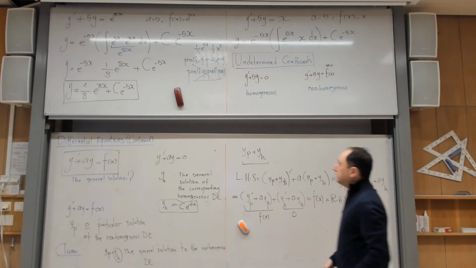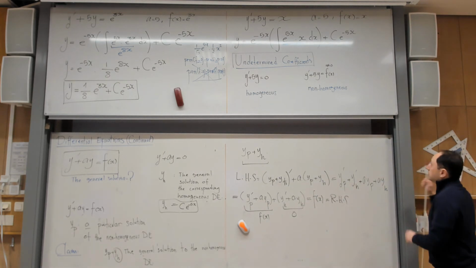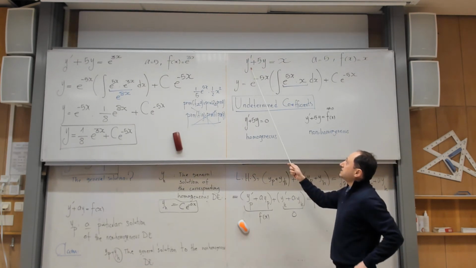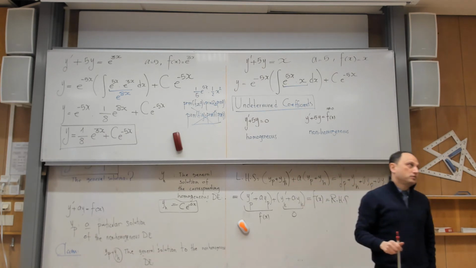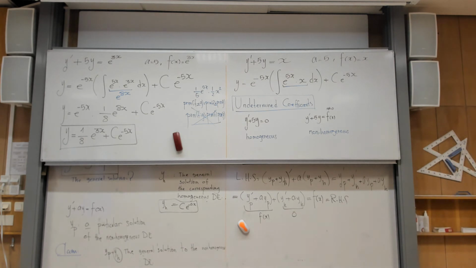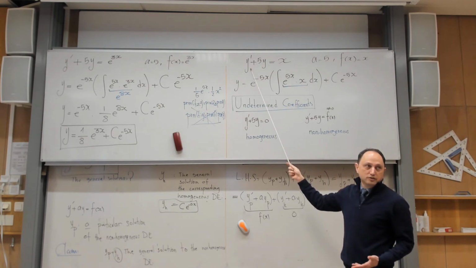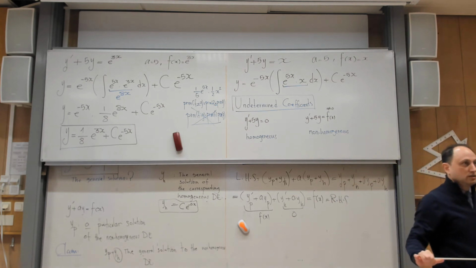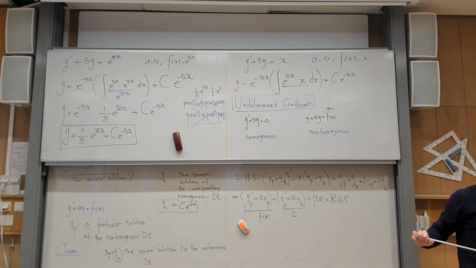For example, in this scenario, if I ask you to guess a function such that this becomes x, do you even think about the sine x function? It's nonsense, yes? Because if you guess a sine function, its derivative becomes a cosine function, and this is a sine function. Anyway, the combination becomes a trigonometric function at the end. But the right-hand side is just x, so why should I look for trigonometric functions? So I just rule out all trigonometric functions.